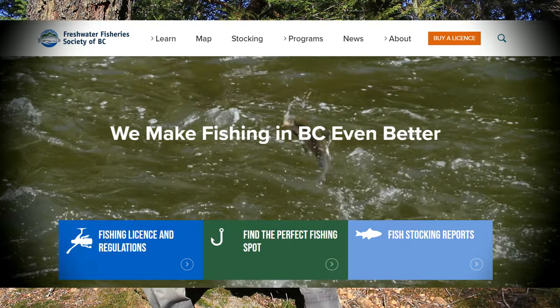So I encourage you to renew your license. It is the middle of March. I'm on the Mid-Island, and the 24-25 license year comes on April 1st. So if you haven't done so already, go to the Go Fish BC website or directly to the BC Ministry of Environment Fisheries Branch, Freshwater Fisheries, and renew your license. It's peace of mind that when the month turns over, you've already got it in place and you don't have to worry about being caught out without a license.